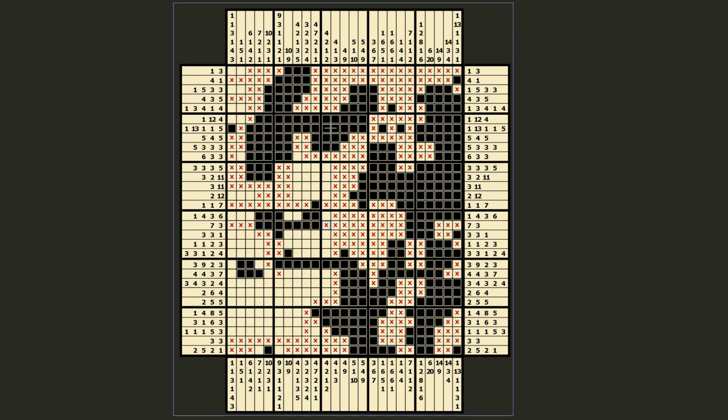Okay. I believe this should be the 3, because if it's not the 3, then the only other space is here, which makes it 3, 1, 4, 3. Definitely not. So this is the 3. That's a 1, 1 here. And there's a 4 and a 3 down here, which is -3.